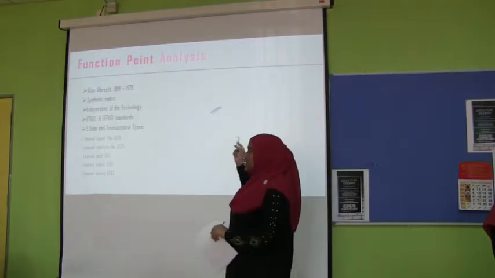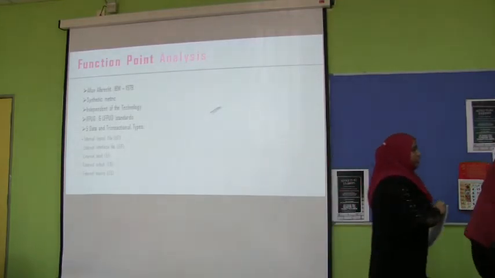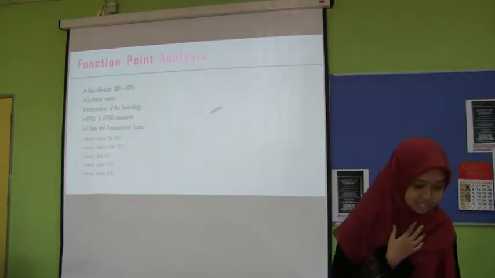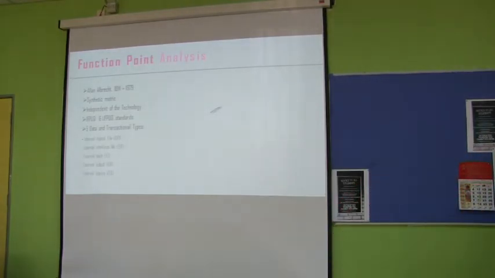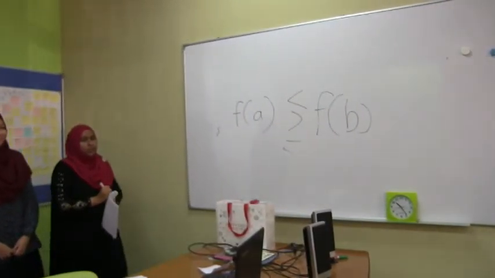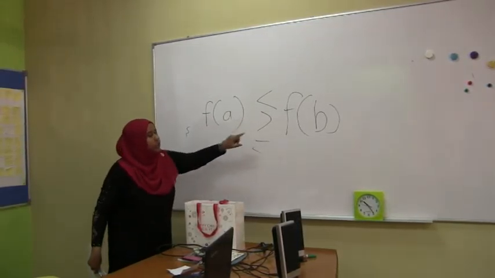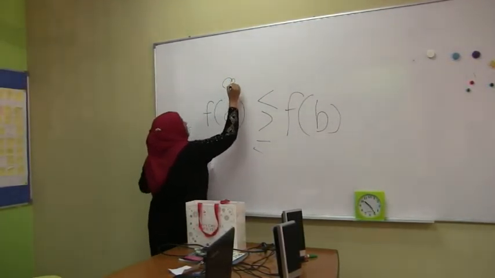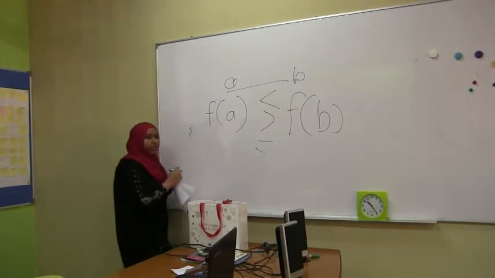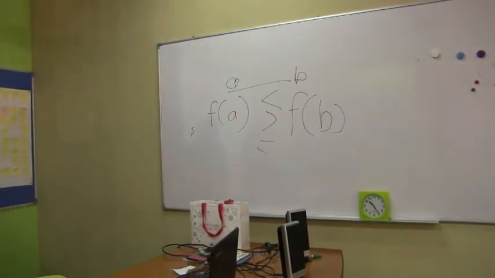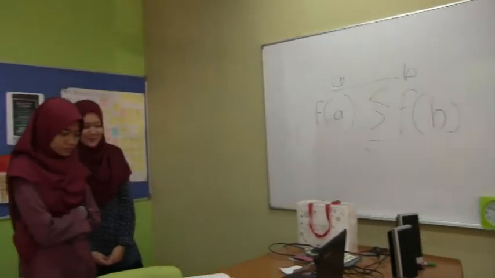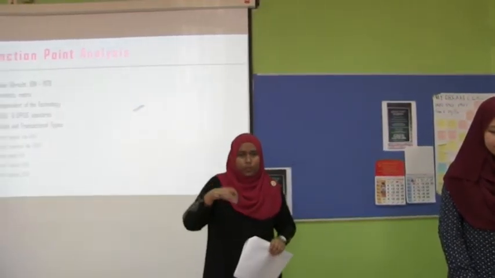Which is function point analysis. Okay, this one, look here. I can state that, for example, equal. All of you can see? I'm so sorry, I'm writing it on the side. Function point analysis is actually the same function, but you are analyzing it at different points, which is A is here, and B is here. So this will be done throughout the project. So it is analyzing the same function at different points of the project.